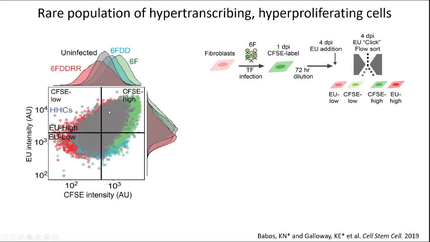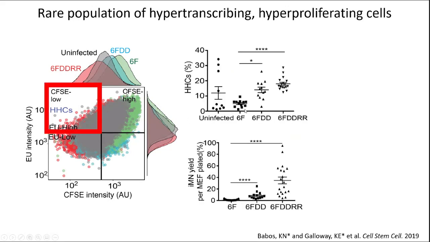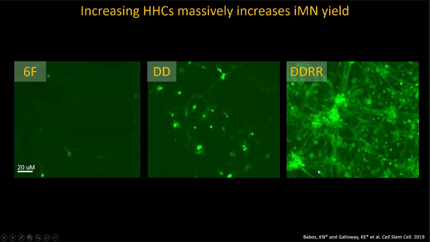And what we noticed is as we expanded this population, we increased these HHC population with these combinations, and we could see a really huge increase in our reprogramming rate. It's not as compelling when you just see dots on a screen, but when you see the cells in a dish, it's pretty remarkable the difference we were able to achieve. We went from a handful of cells in a dish to really these nice, dense cultures. And ultimately, I won't have time to take you through this, but we did demonstrate that the HHCs are the elite population that preferentially reprograms through a series of somewhat sophisticated experiments that I won't take you through.